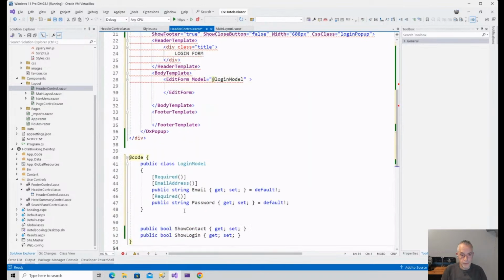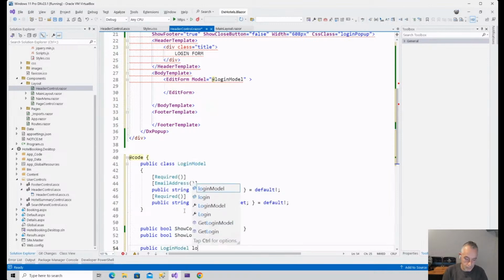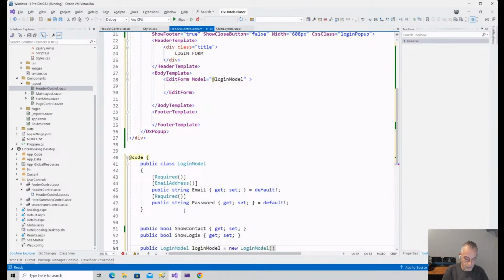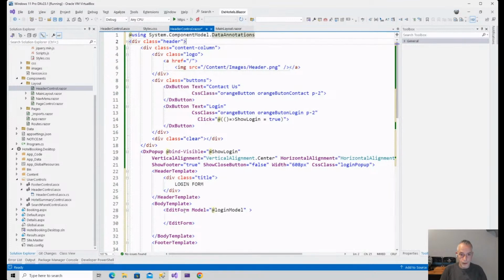Let me put that in, so that the errors will go away. Yeah, I hate that red wobbly stuff.